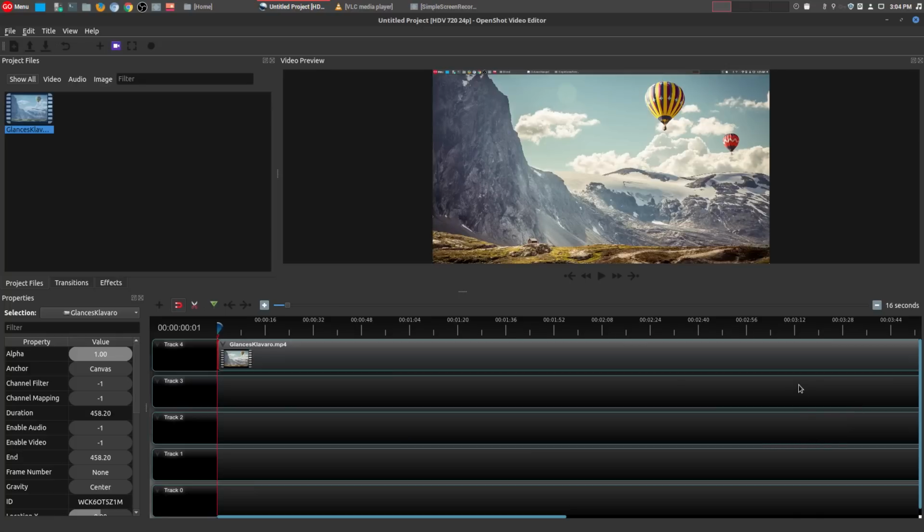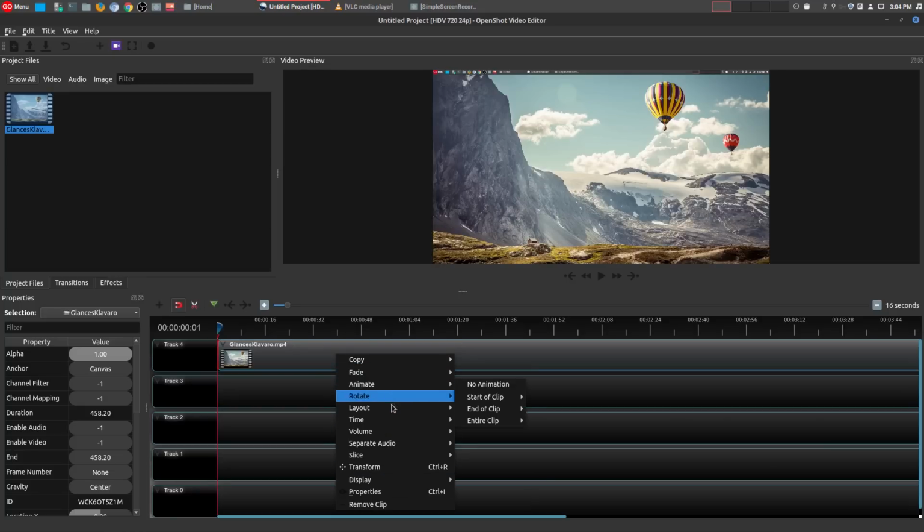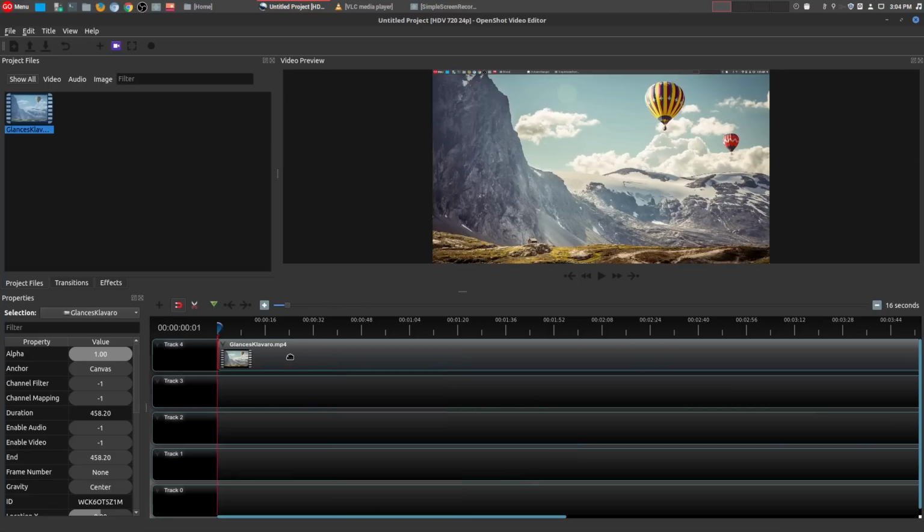The way you could do that in OpenShot is really not an easy way, because OpenShot unfortunately doesn't have, as far as I know, any default ways to edit audio or even to save the audio that you extract. For example, if I have this video clip here and you right click on audio, you only have a few options. So you could separate the audio, right? But you don't have any options directly where you can actually extract the audio. You won't see that anywhere.